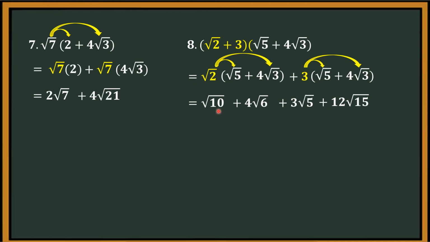And then, look at the radicands. But before that, look at the indices. So, since they have the same indices, therefore, tignan na natin ang radicands. So, kapag may magkaparehong radicands, pwede pa natin siyang isimplify. Pero sa case na to, kung titignan nyo, magkakaiba ang radicands. Therefore, ito na yung magiging final answer.